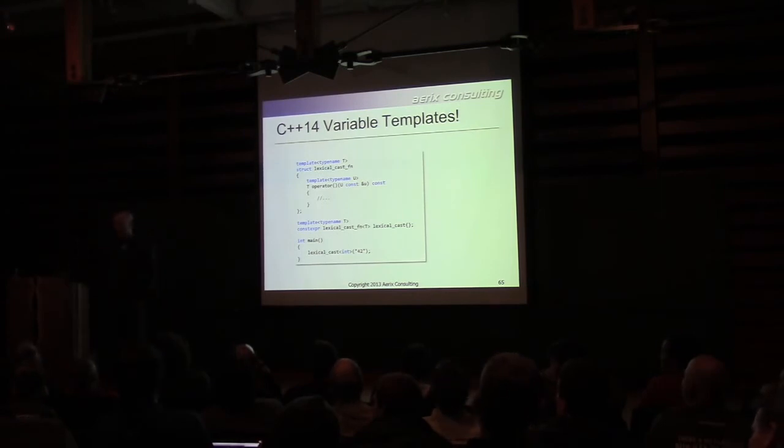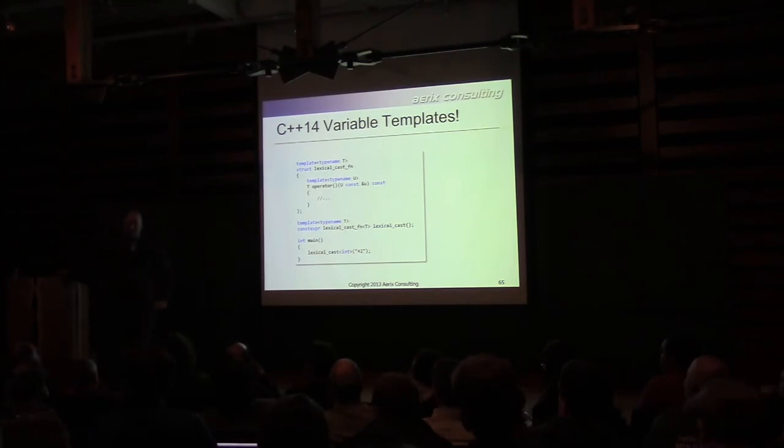Okay, question. So obviously this lexical cast definition will be in the header. Yes. And since it has internal linkage because it's declared constexpr, doesn't that mean that anything that references it from another inline function in the header is going to have ODR violations, because it's referring to different objects? Yeah, so the point was you risk ODR violations doing this.